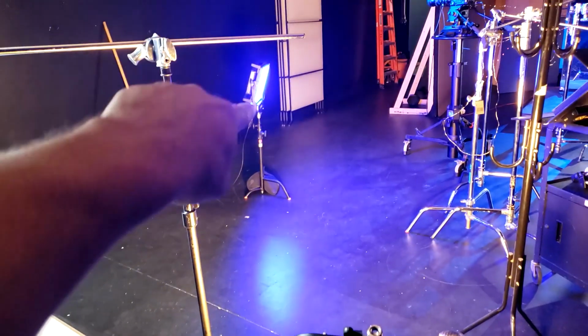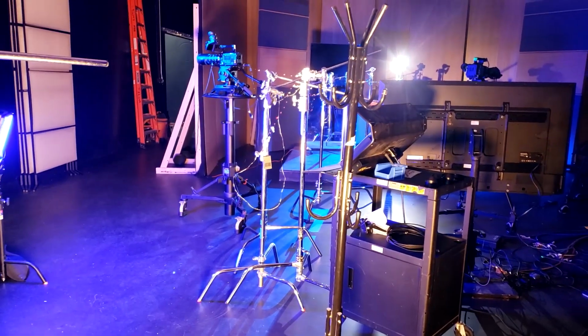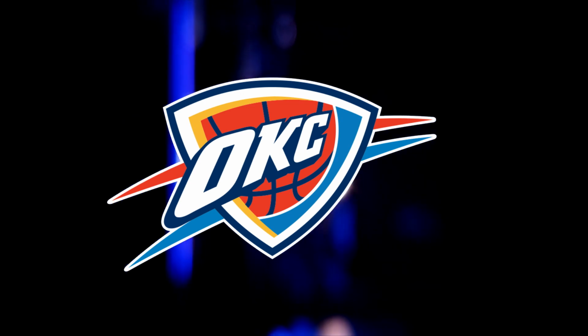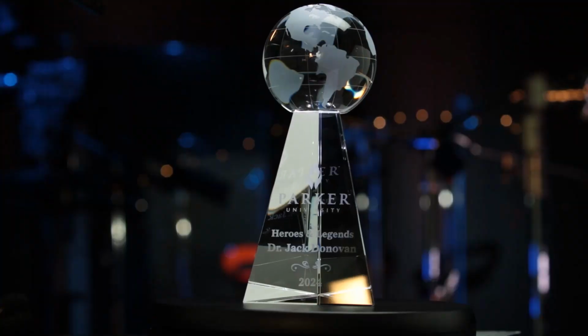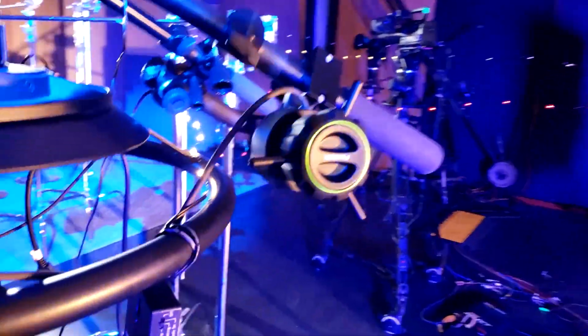I have some light panels here. There's one, the other one's right there, that's blue. This one has orange. And it's shooting onto these C-stands and coat rack, creating light and reflection. I do have some Christmas lights, red and white, and I just tied them onto whatever I could. In this case, I tied it onto this camera. You can kind of see.